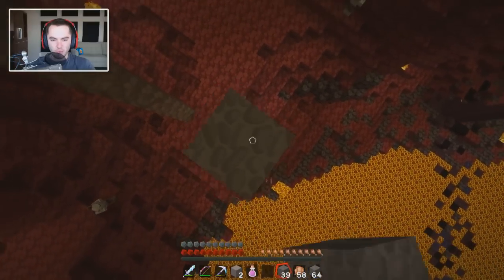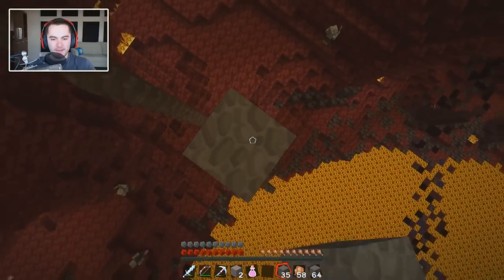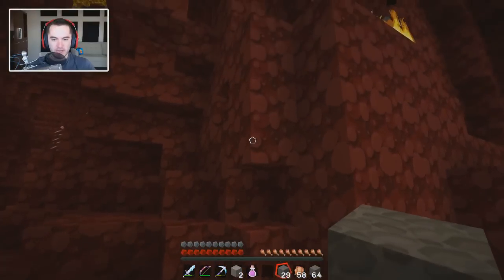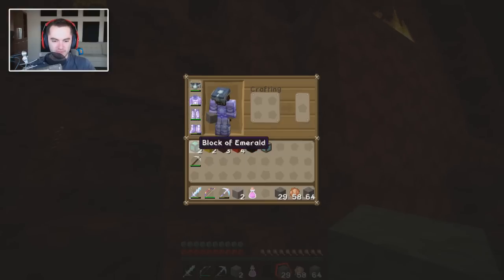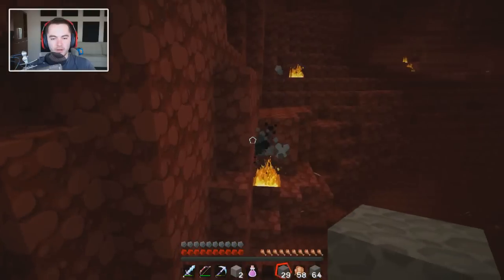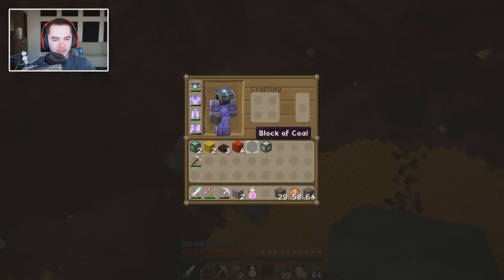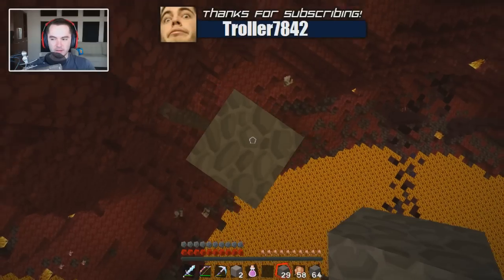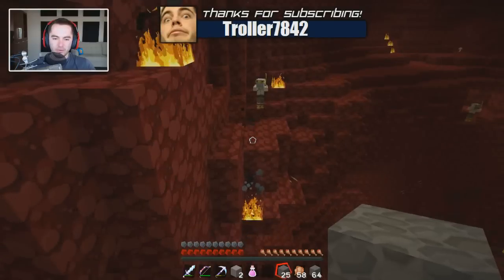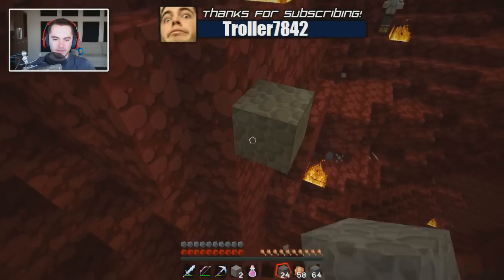Well, after I ended the stream back with the purge, I went and grabbed my regular gear and went back to the lava parkour area where I died. I hadn't mined out all the blocks, so I got another couple blocks of emerald, couple blocks of gold, a block of diamond, and yeah. That's pretty nice. Not terrible. I'm not going to complain about it.